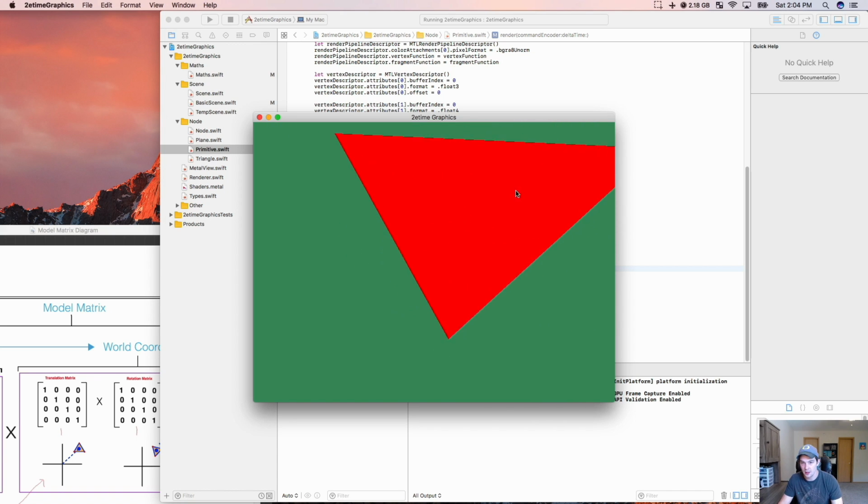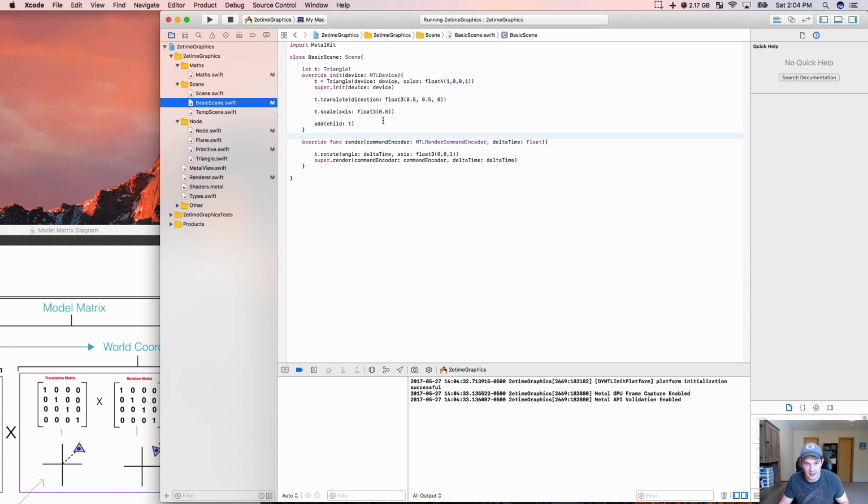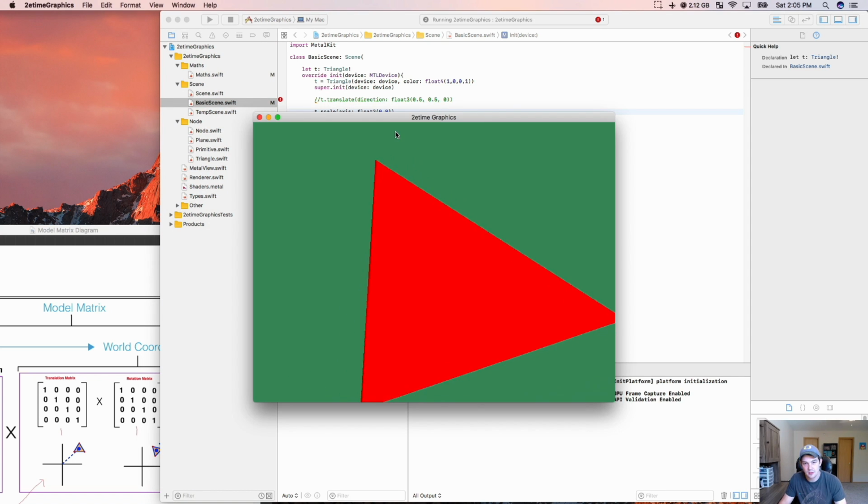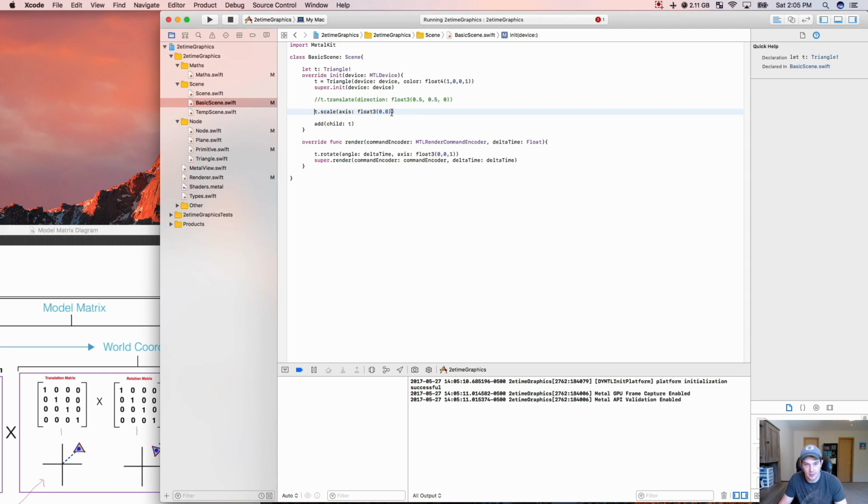This point is now our origin, because we moved our origin for the model into world space, but our model's right here. So this is where the new origin actually is. Origin used to be here, but we translated it to over here. So now that we're rotating, let's make it look a little nicer. For the future, we're going to get rid of this translate. And the scale we can keep. It's kind of nice to have the scale because it makes it smaller, it doesn't make it a huge triangle. And let's scale it a little bit more.